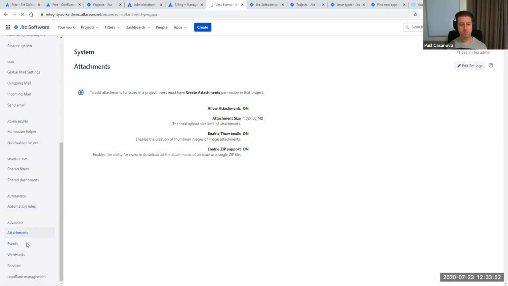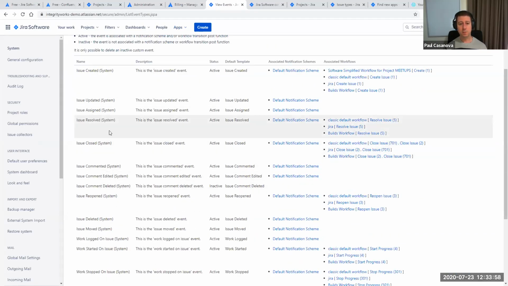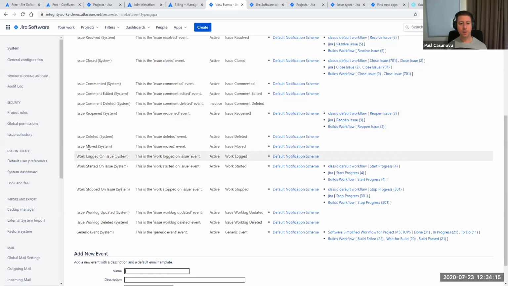You can create new events. So when we were talking about notifications in the last session, we very, very quickly, if you watch the video again and you pause it, you'll see this bit where you can see these different events: issue created, issue updated, assigned, resolved. These are all different types of events that the system can generate. And a lot of these are part of the workflow as well. So you can trigger an event or nominate an event during a workflow. So it could be, for example, issue reopened. If in a workflow you go from closed back to open, you might fire issue reopened.